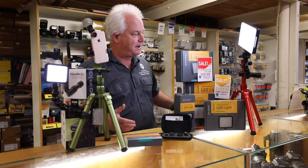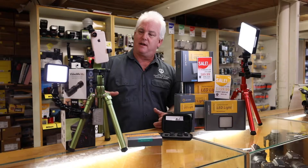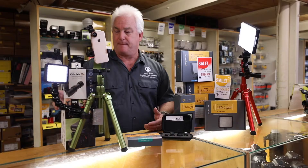We always need stability. Here's the MePhoto air tripod, beautiful in red and green — Christmas colors of course. They start at about $180, and we have tripods at Paul's Photo from $100 and up to give you the stability you need for still, video, sports, wildlife, and travel shooting. You can see we have a smartphone on a tripod with the MePhoto smartphone adapter — $30 or $35 depending on your smartphone — and it comes in a beautiful green that matches the tripod.